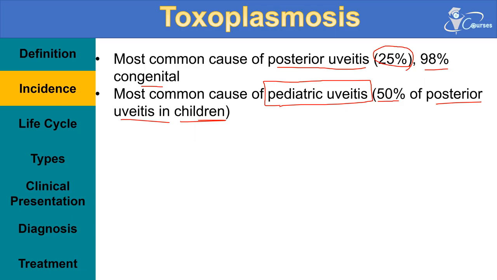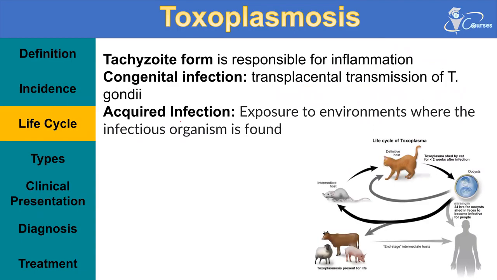So speaking about toxoplasmosis, what will be the causative organism and what will be the life cycle? Sometimes it's asked in the exam. Okay, so here we have the cat. The cat is the definitive host for the toxoplasma. The cat will have the organism Toxoplasma gondii in her guts, and they will shed the oocyst through their feces. And this oocyst will have different destinations.